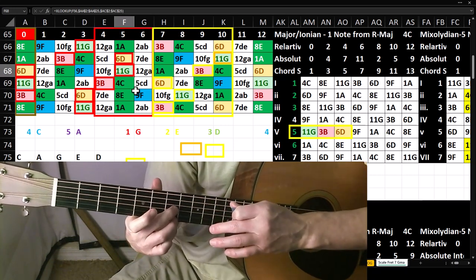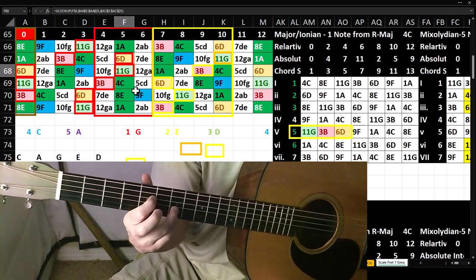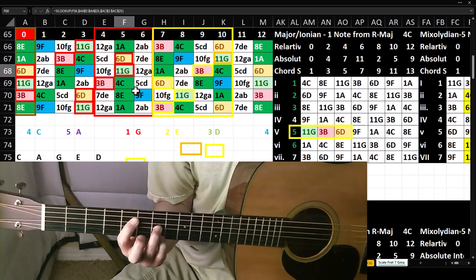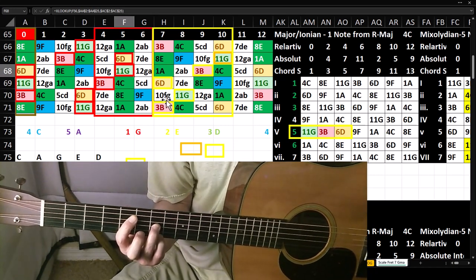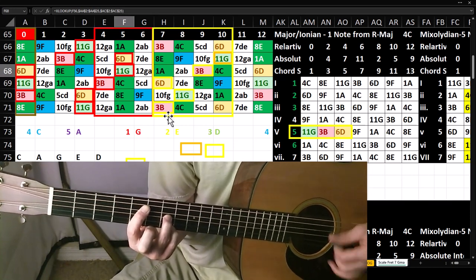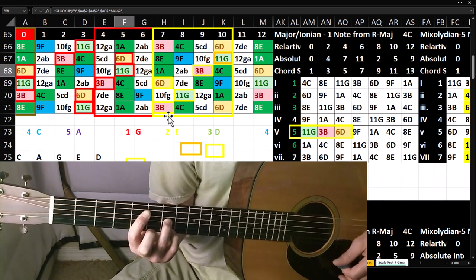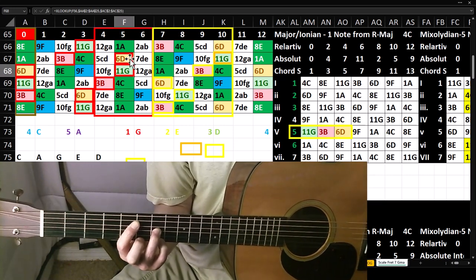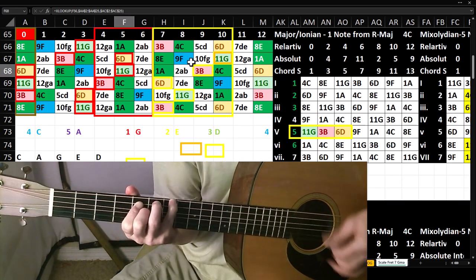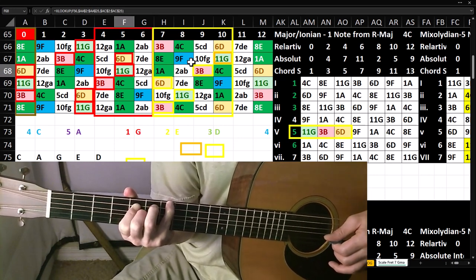Now I could pick it up and try to do this, but that's way too hard for me. My fingers can't do that. I do not have the longest of fingers. So I'm just going to play these three. And that's kind of like our major shape, leaning back this way. You can also have a shape, you can see here, these two and this one. So you could play like this up top, right? And so those are going to be your major shapes.